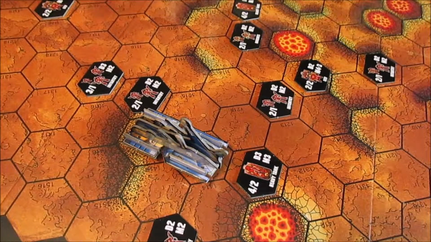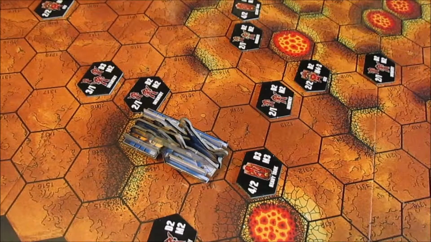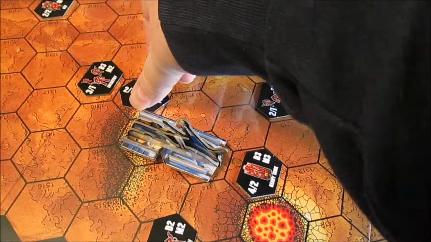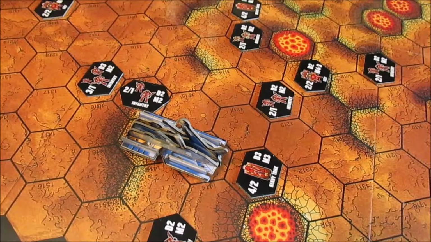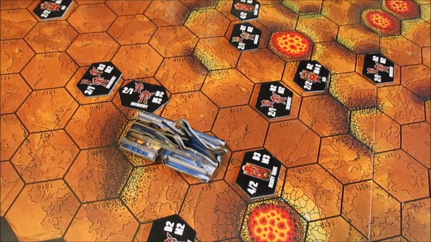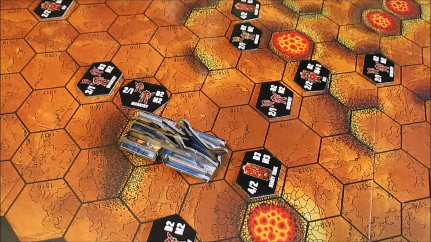So those guys are actually disrupted, and I do not have my disrupted counters all out. They are buried someplace. So you know what? We're just going to turn these guys sideways to mark that they're disrupted. All right, we've got our 2 missiles still. We're not going to fire our 2 missiles. We've got 4 secondary batteries.